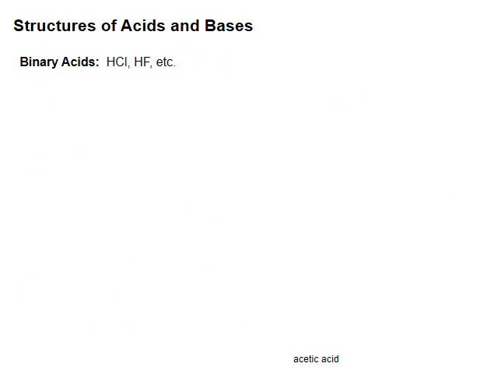We showed some structures of acids and bases at the beginning of the chapter, but now that we know a bit more about acids and bases, let's review and extend our understanding. There are several classes or types of acids that you need to know. The simplest are the binary acids. These acids consist of a hydrogen atom bonded to one other electronegative element, like chlorine or fluorine.